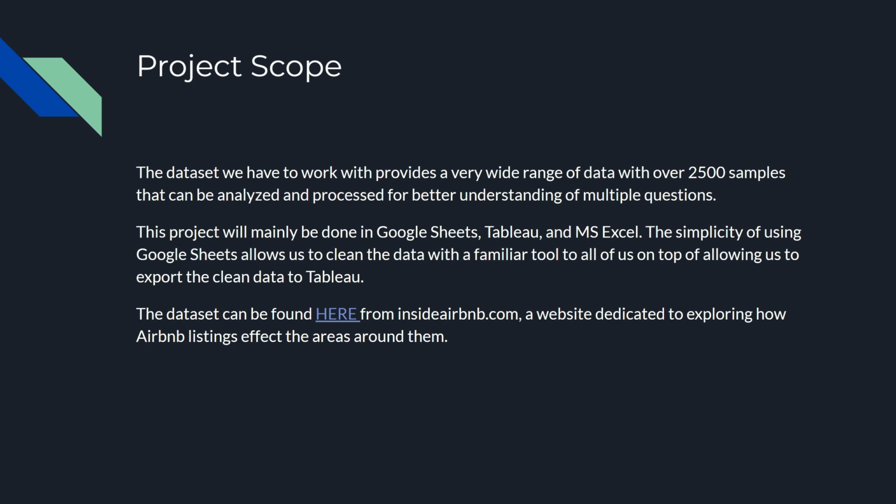For the project scope, the data set we have chosen to work with provides a very wide range of data with over 2,500 samples. All of this project will be done using Google Sheets, Microsoft Excel, and Tableau, to allow us to use very familiar tools that we already know how to use, on top of having a powerful tool such as Tableau for very good and powerful data visualizations. You can find more about the data we used in the link below. I will link this presentation as well.